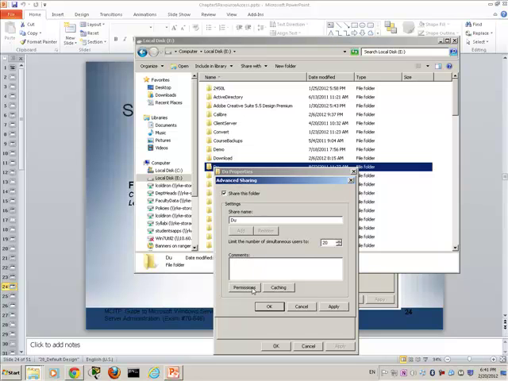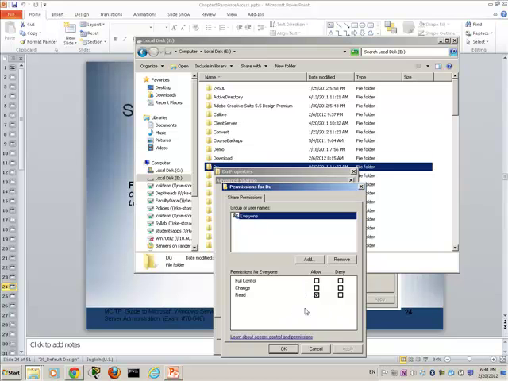Share this folder. Permissions, and this looks kind of like the standard that you've seen before. And the default, you notice, is read to everyone. The reason I keep making a point about that, and maybe it's just me that always forgets, is that sometimes I want to make a share that I'm managing across the network that I won't be able to put stuff into. If you don't go in and change this permission, guess what? I got to give myself full control of NTFS and share it, and golly, when I put them together, I have read, and I can't put the stuff in there.